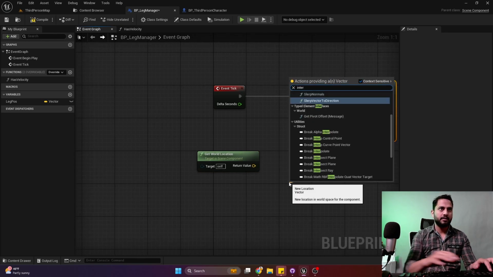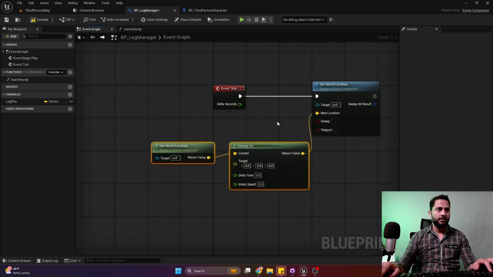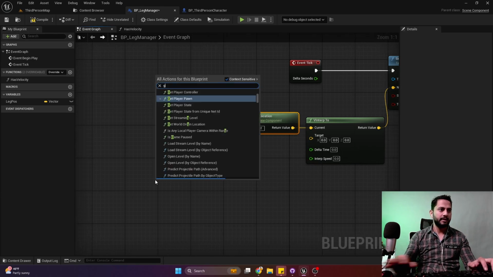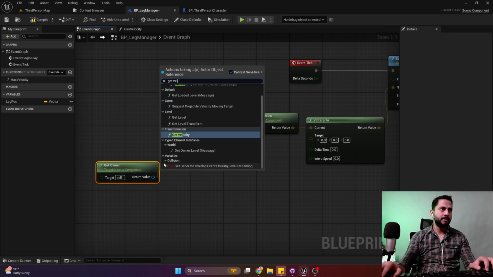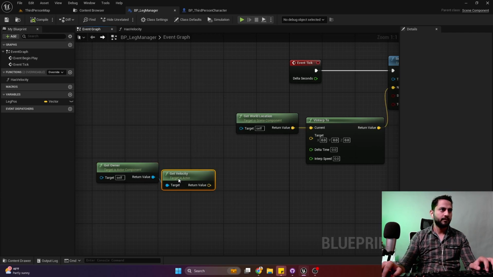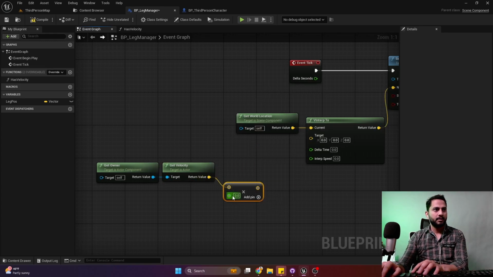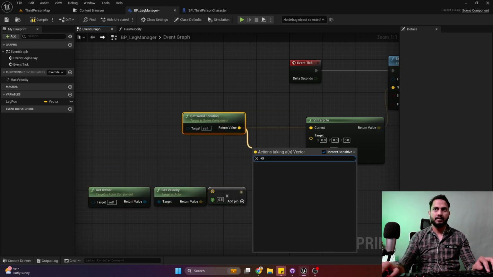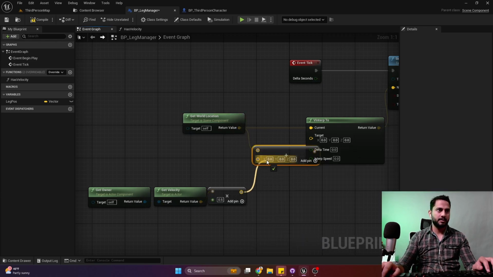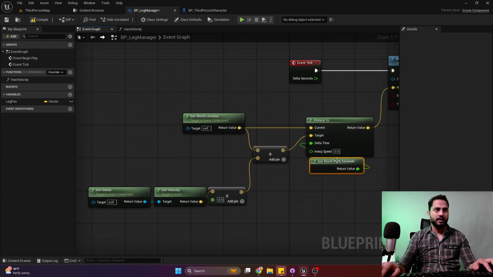I will use an interp. We interp from current location to my target, which will be my get owner, get velocity, and multiply the velocity with our 0.5 value and use this get world delta seconds. Interp speed will be 5.